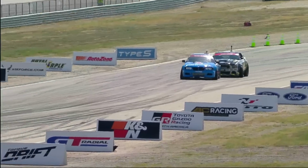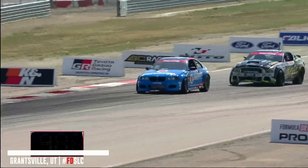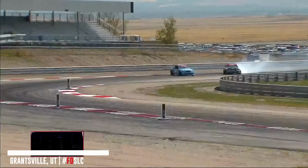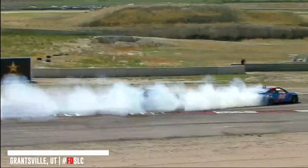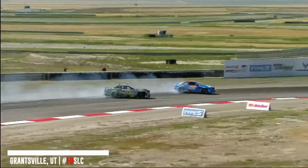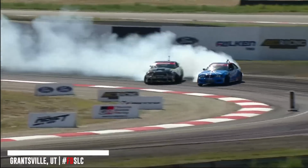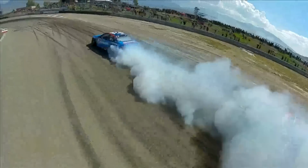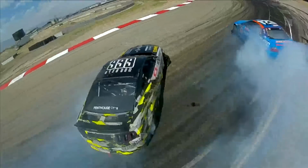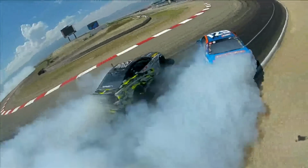In this fast orange Permatex BMW E46. Here we go into that first inside clip. Let's see how he handles it. Trent Beecham, little wide swing into the first inside clip. Now to that second outside zone. Approaching the second inside. Ooh, Trent Beecham aggressive, getting to the side of Dylan Hughes. Trent Beecham qualifying 31st, but man, he's looking like he qualified first right now.